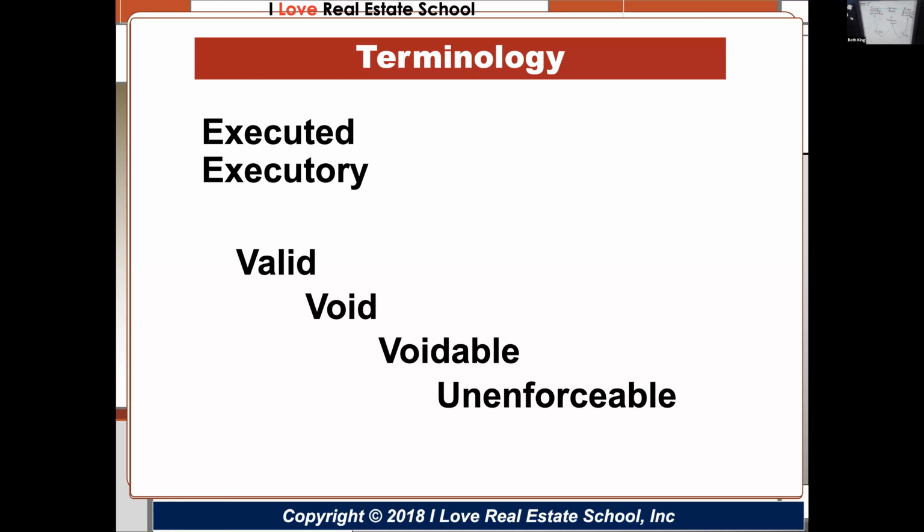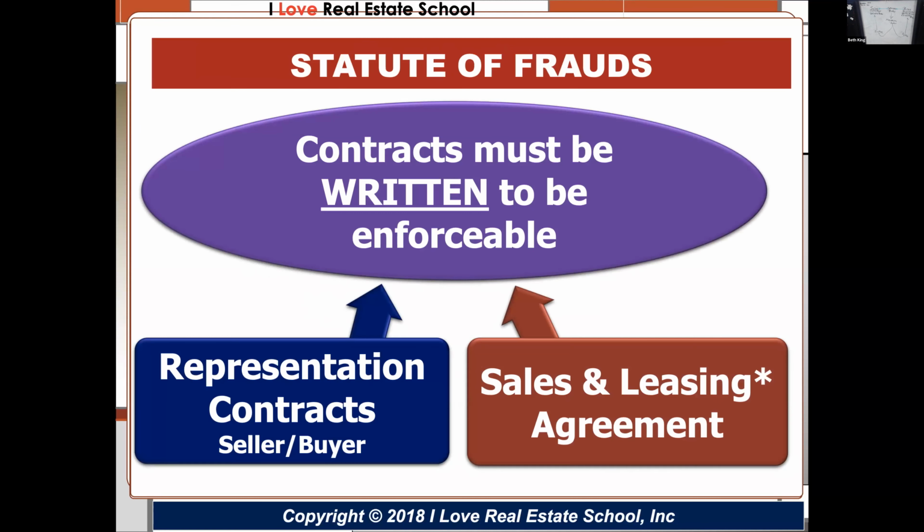Under express and implied contracts, highlight, under the statute of frauds, certain types of contracts, including those for the sale of real property, must be in writing to be enforceable in a court of law. Enforceable means the parties may be forced to comply with the contract's terms and conditions. Okay, so in the last chapter, we said that exclusive brokerage agreements have to be in writing to be enforceable. In this chapter, we're expanding that definition to say all contracts in real estate must be in writing to be enforceable in a court of law.